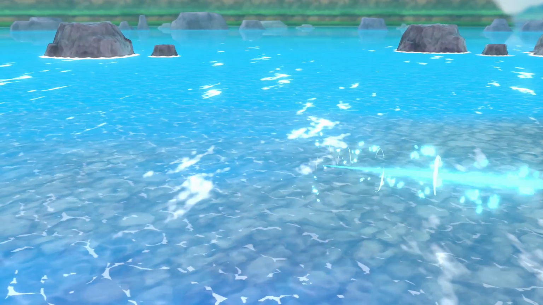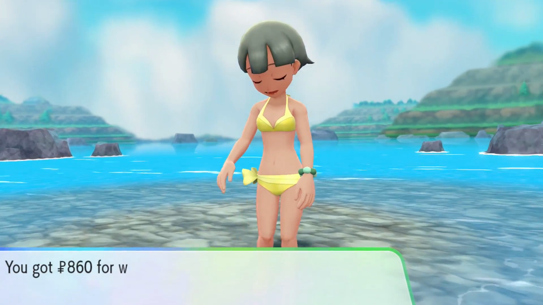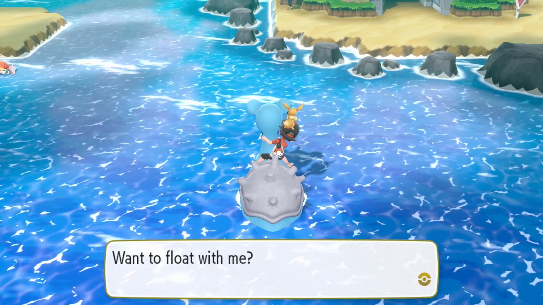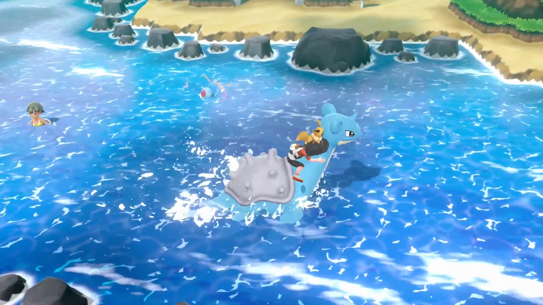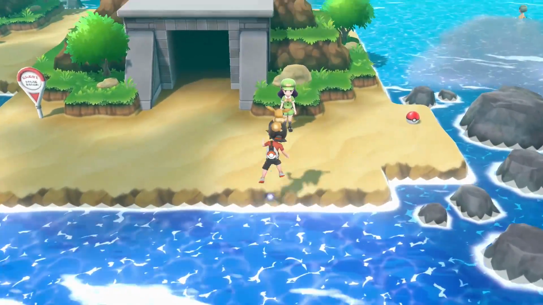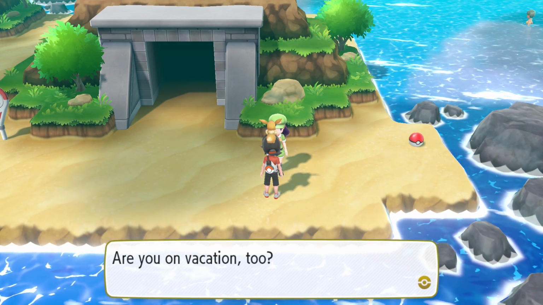Like I said, not too tough with a couple of Thunderbolts, and that is gonna do it for another beauty who I kind of skipped over too quickly. Her dialogue, I mean. Wanna float with me? Nah, I'm good. I really was hoping she would mention more about how she thinks she's a fish Pokemon. That seemed more interesting, but we got one final trainer over here guarding this Pokeball.